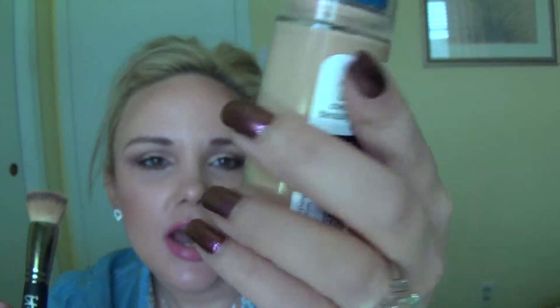Next is a combination: the foundation I have on my face today and the brush I used. This is the CoverGirl Stay Fabulous foundation in shade 832 Nude Beige. Great coverage, I think it's about $8 or $9. And then I use the It Cosmetics Flat Top Kabuki brush to blend it all in. It Cosmetics is sold on QVC — I'm not sure where else — but their brushes are absolutely to die for. Awesome brushes.